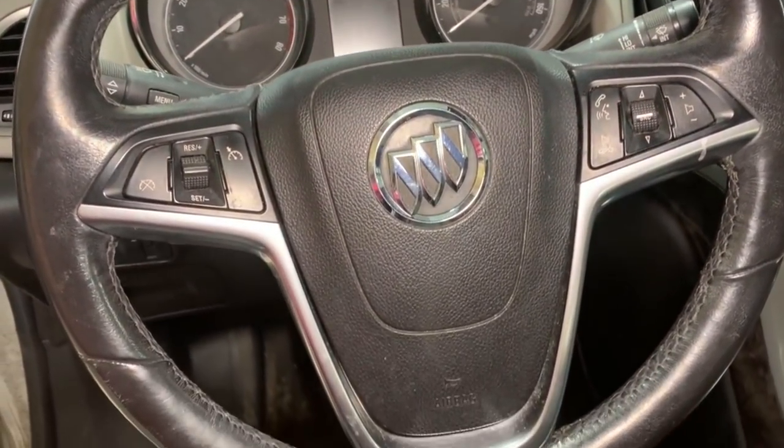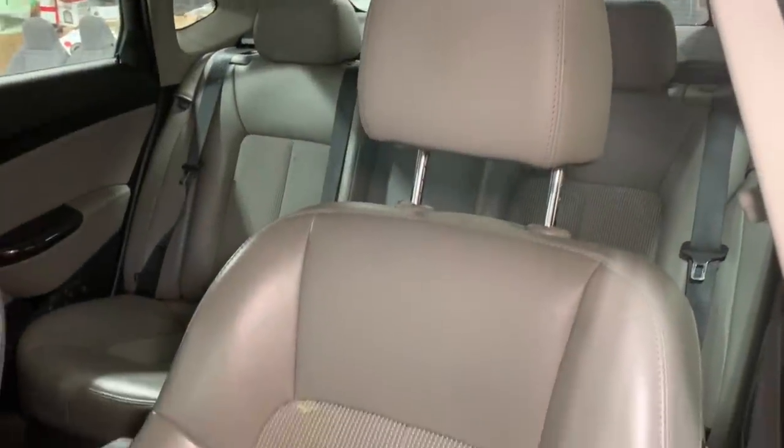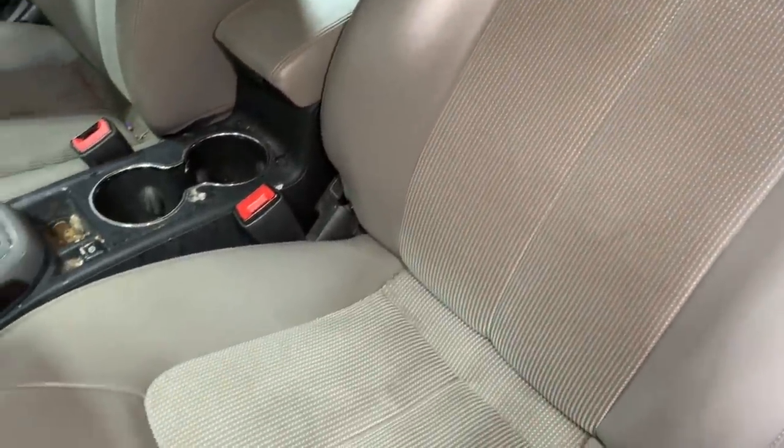This is kind of my first voiceover, so I guess let me know how you guys like it versus my normal style. But today we got a 2014 Buick Verano, and I don't think that this car has ever been cleaned.